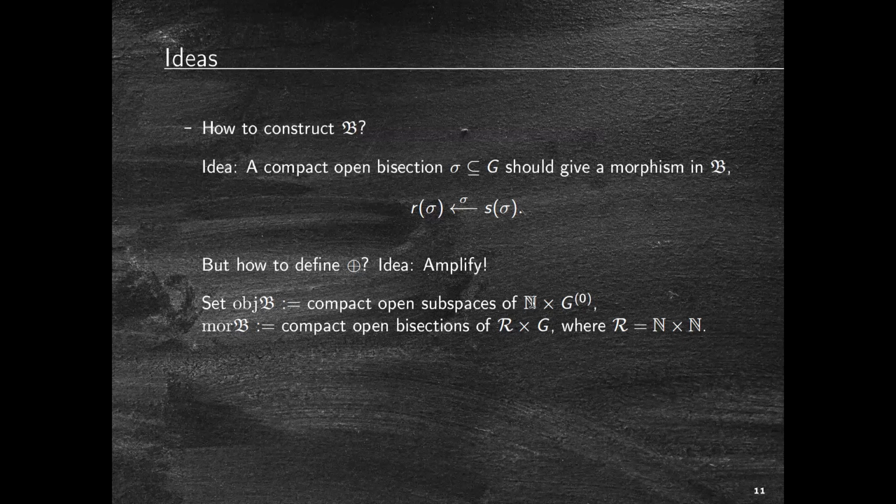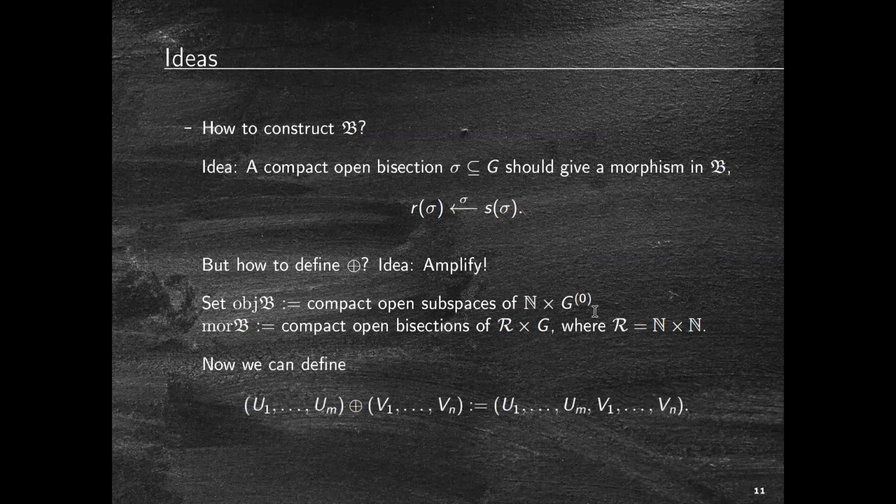So why is this really the idea of K-theory? If you were, for instance, to form operator algebras of groupoids, then crossing with this groupoid R really corresponds to passing to matrices over your operator algebra. So that's really at the heart of K-theory. So that's a natural thing to do.